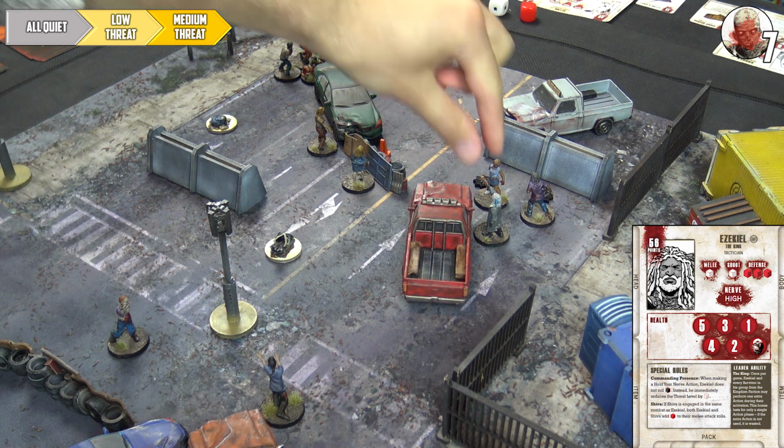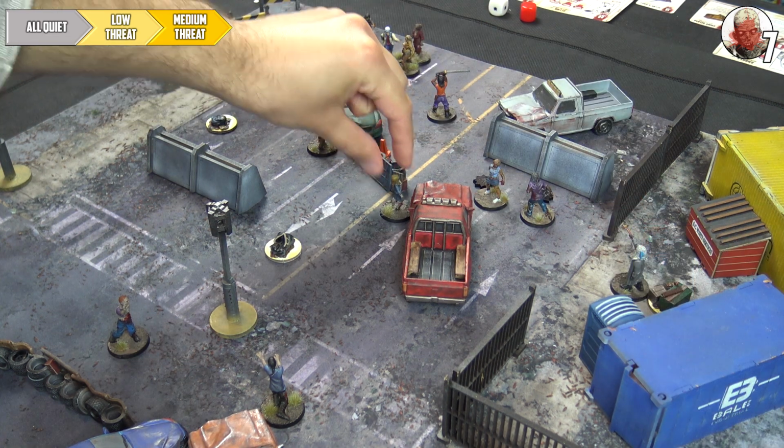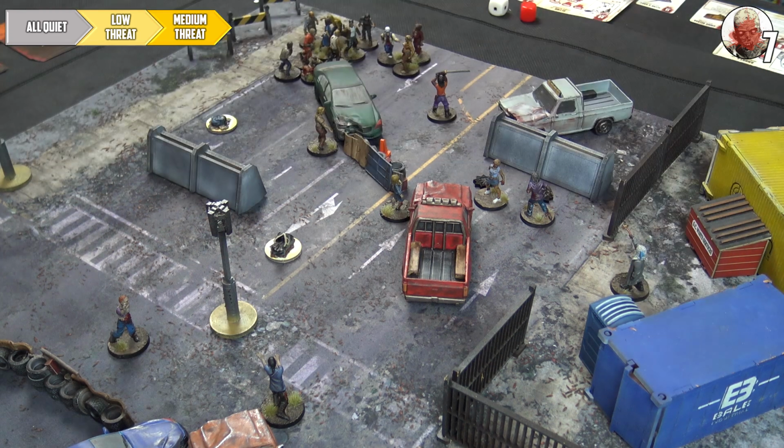Ezekiel is going to make a run action to here, which will pull this walker. It's the nearest one that's eligible. He's going to search this supply token and he gains some football pads. That's what Ezekiel needs. I think he looks very good in them. Very, very snazzy. So he's taking less damage from melee attacks now. However, I think that's it. I think Shane is on his last rites at this stage.